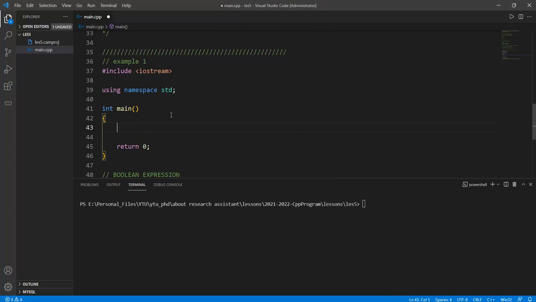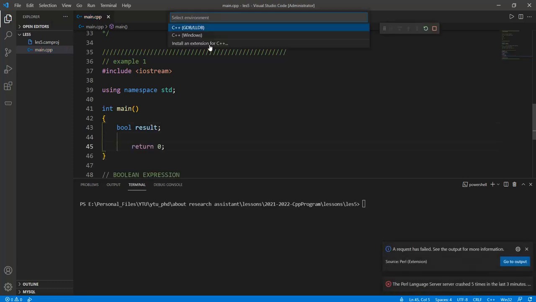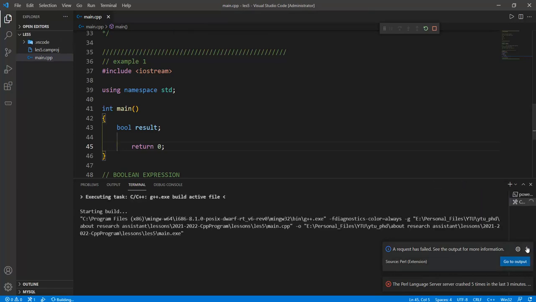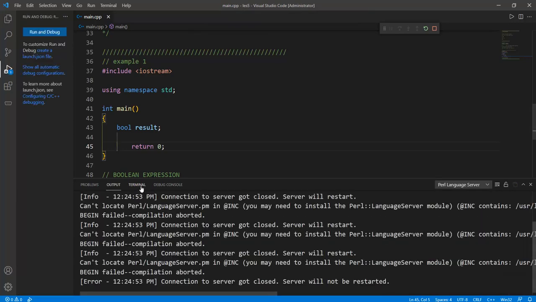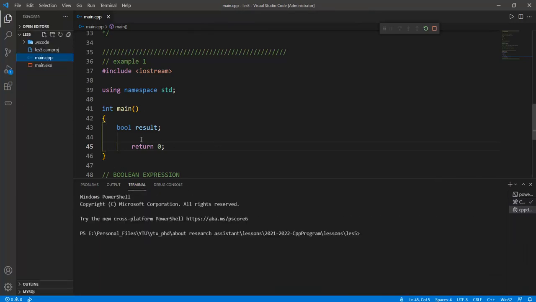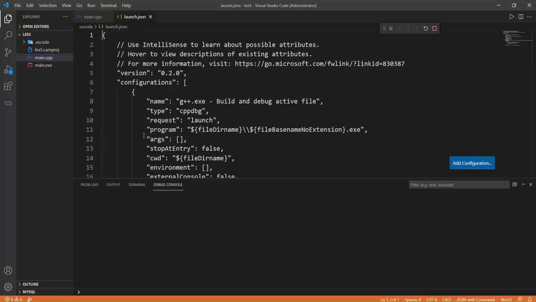Firstly, we have a specific variable type in the C++ programming language, like this one, bool result. Bool is a standard type in C++, but in the C programming language it is not a standard type.